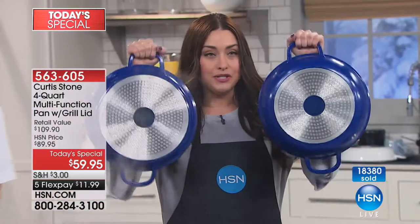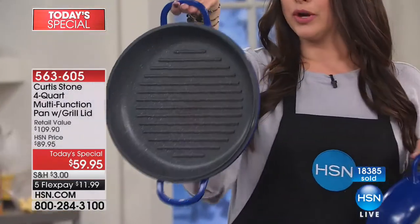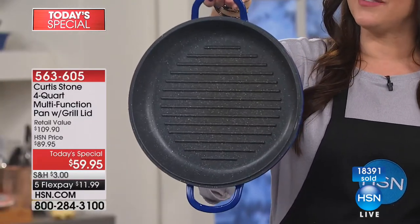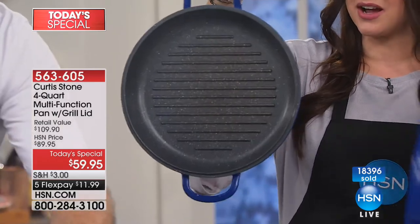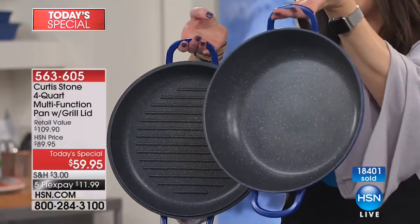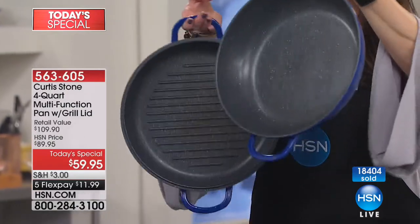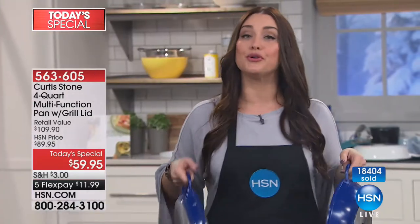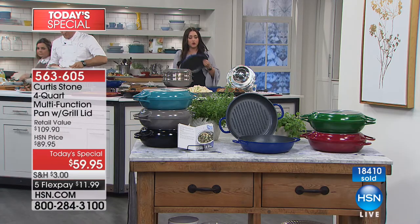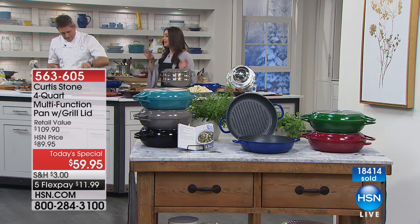This beautiful royal blue — there's 200 of you now that can get this, it's almost spoken for. That grill pan that the chef just pulled the steak and burgers out of is $59.95 on hsn.com. The number one selling universal DuraPan is $49.95. You're essentially getting that for free today for $11 and change. With a 30-day money-back guarantee, we have the Hunter Green which is brand new, the Curtis Stone Turquoise, the stone gray, and the red available. These are going quickly.